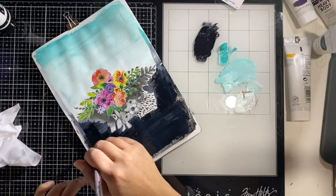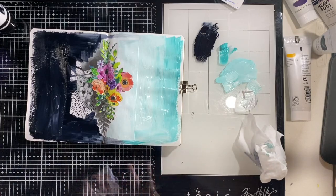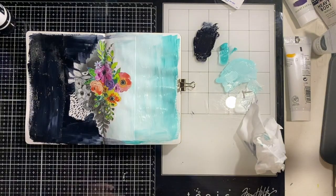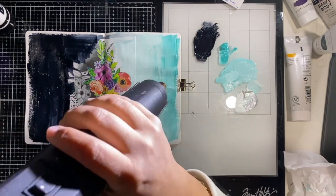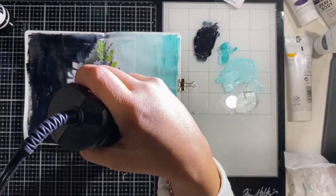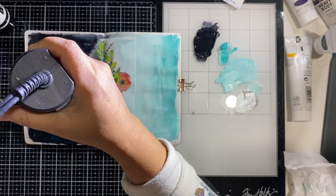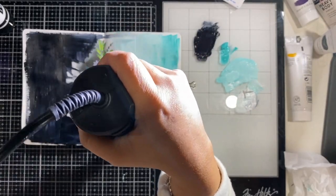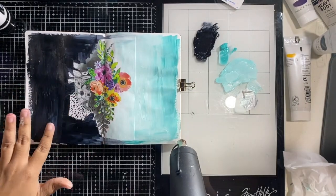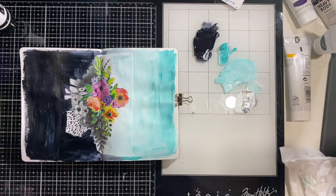So now all I'm doing is some blending to the other side and making sure I'm happy with the way everything is. That one little area was really bothering me, and I was trying to blend it out a little bit better, but in the end I was just like, oh, it gives it character. So then I dry all of this, and it dries fairly quickly, which is why I kind of left these parts inside the video. I wanted you to see that when you have a thin enough layer, it doesn't take a really long time to dry your stuff.